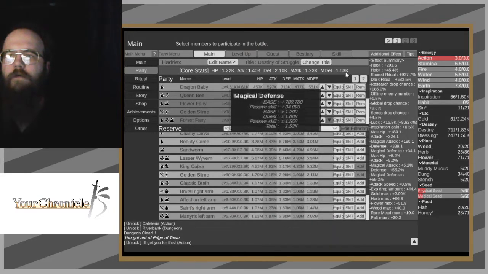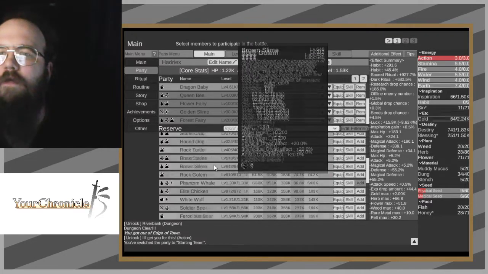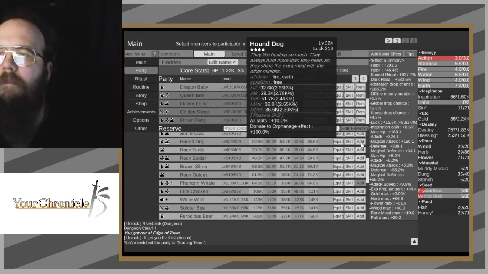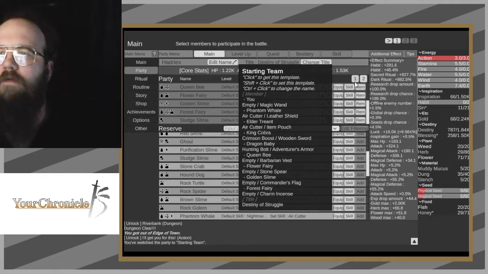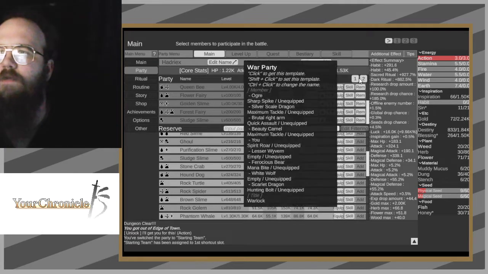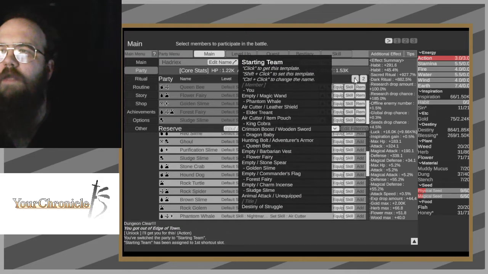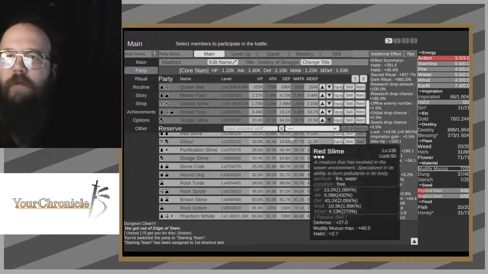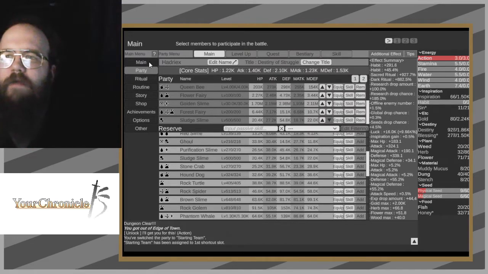Where the hell did it go? Oh my gosh, did it not save? Shit, hold on. I mean, the hound dog is... But, I don't know. Oh, I see. I'm assigning it to a shortcut slot. Silly me. No. Shift click. Okay, there we go. That was the problem. I was holding down the wrong buttons. Alright. Fair enough.